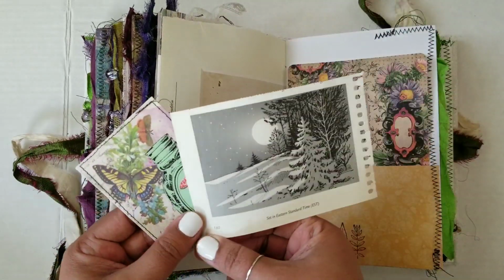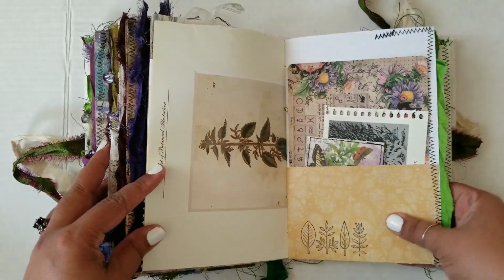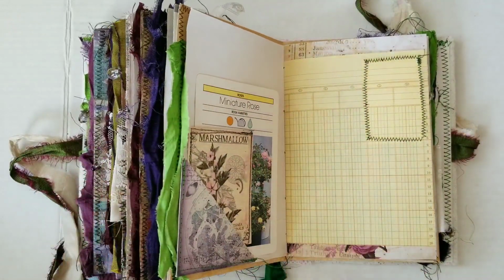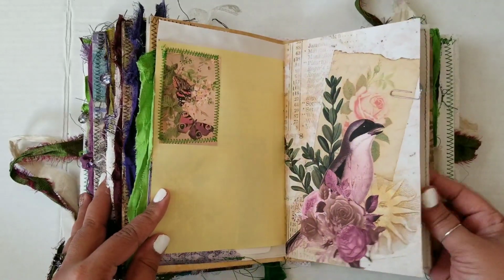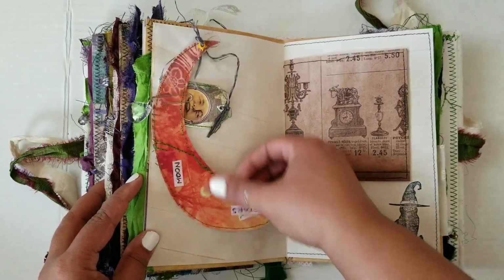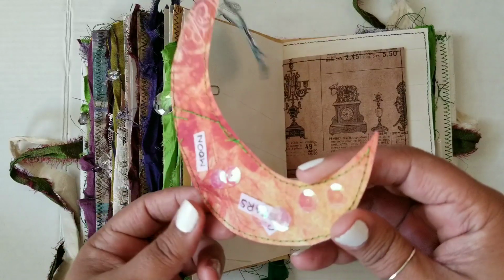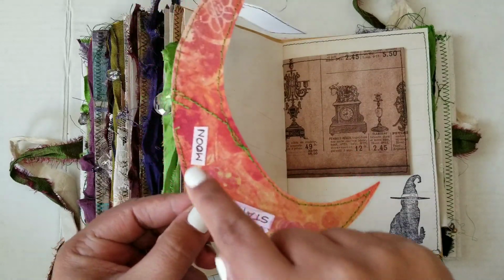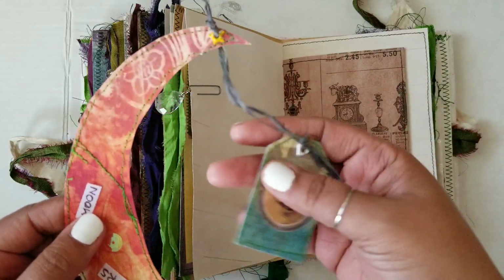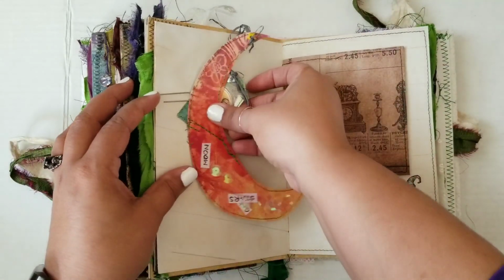It's another piece that Janine sent. Another tag from the kit, and another symbol chart back there, a little stamping. There's another moon, and on this moon I have, take it off so you can see, I've added a little kind of tulle, and I put some little sequins in here, and I also wrote the words moon and stars on the inside, so it's kind of like a little shaker. And so this is the moon, and then there's a little star brad there, so moon and stars.